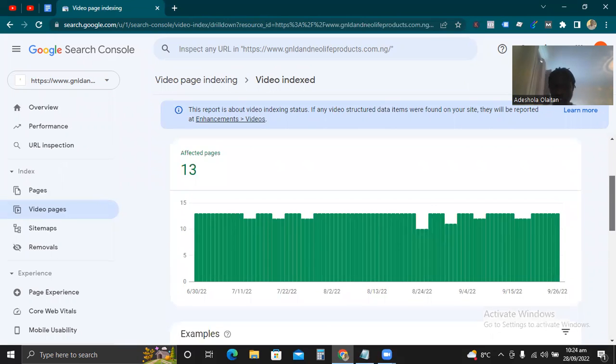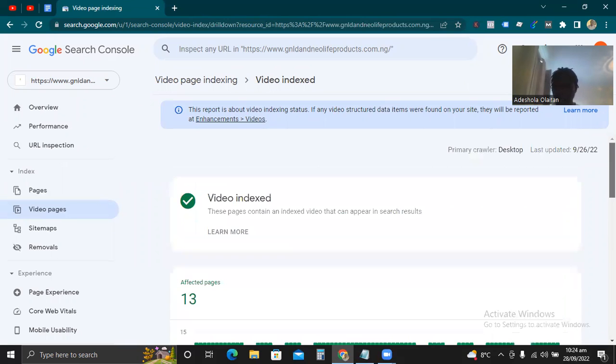This is very, very essential for creating content. Embedding video on your website shows that you are giving more information to Google, and for Google to see that your content is more relevant. And like I said earlier, Google's crawler follows links. So it follows the link from your website to YouTube, and also traces the link from YouTube back to your website, which shows that you know what you are doing.